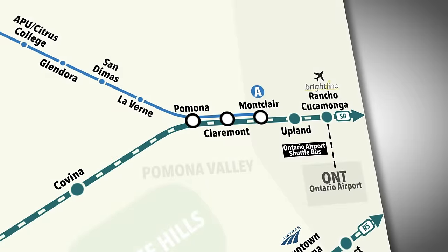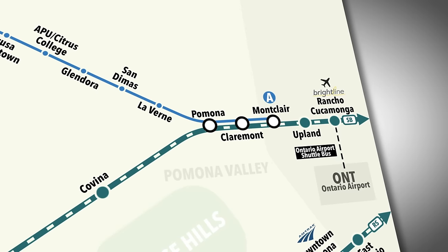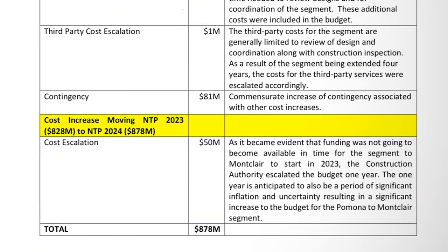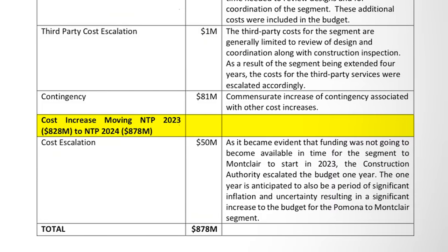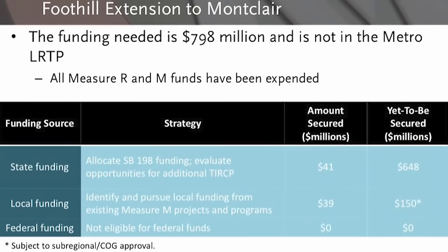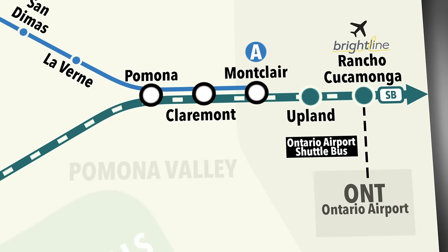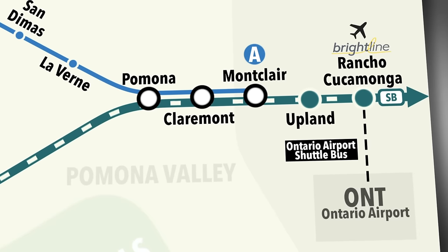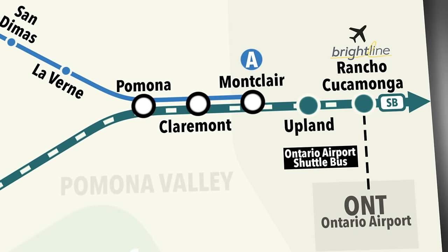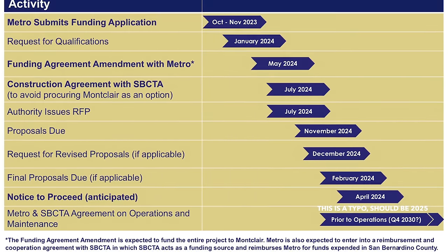The foothill extension to Montclair was dealt a huge blow when it failed to get funds from the state surplus, which instead went to the Inglewood PeopleMover, the East San Fernando Valley Line, and the Metrolink SCORE program. Because of this, there is an expected five-year delay that will make costs double, from $461 million to $878 million — which is, Jesus. Metro is surprisingly making these two stations their top priority for future state funding, seeking $648 million while also aiming to divert $150 million from other San Gabriel Valley projects. I honestly wonder if it's even worth it at this cost. But Metro has been uncharacteristically confident that the state will fully fund it by July of next year, with an April 2025 target for a construction contract, so I'm going to put it on here with a 2030 open date.